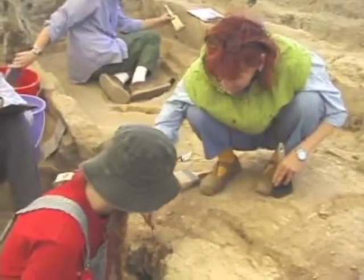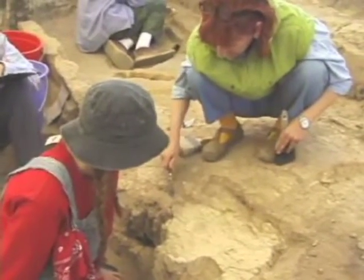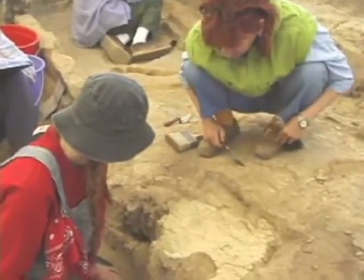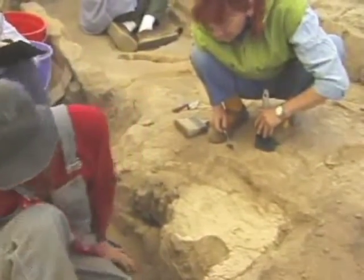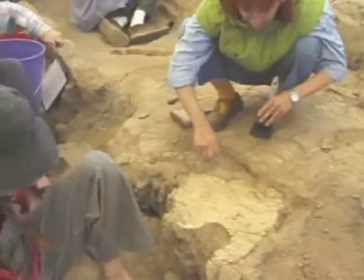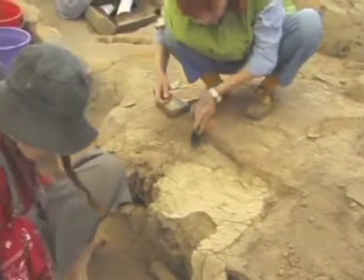Yeah, I think this is certainly the extent of it, and we don't have the proper other edge, and this is the stuff below it. Well, below or next, I don't know. Now what you need to do, you need to very carefully clean this whole area, so we again look at the relationship.